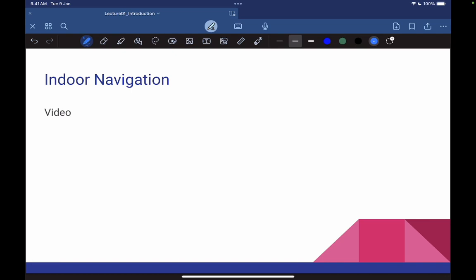And I showed a video of indoor navigation, like imagine you are in a supermarket, you want to search for an item, you can be anywhere in the supermarket. From your current position, it will show you the path to go to that item. So that path is virtual, that path is augmented over the phone screen. That is another example of augmented reality, and it has many use cases, like if you want to search something in a mall, you can use this application, or if you want to search something in a campus as large as ours, you can have such an application. So that has many use cases. Okay, I showed that video, it's in one of my previous lectures.